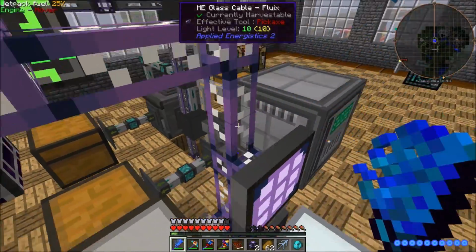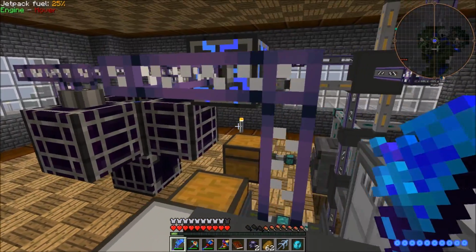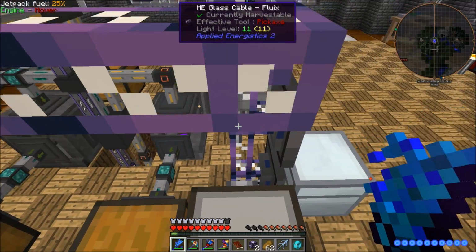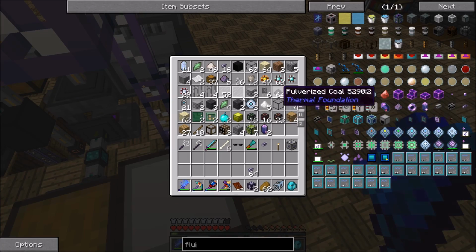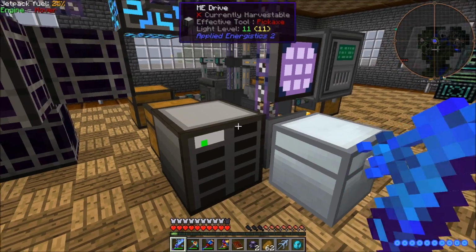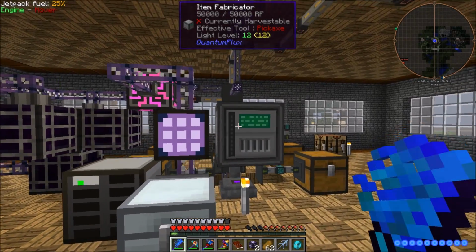And so then this line is only really connecting to the ME crafting terminal and the ME drive. So this is really only using, oh yeah, and this iron chest, so three channels. This iron chest, I could break off that connection and dump everything into that storage cell. That wouldn't be a problem, but I'll leave it as is for right now.